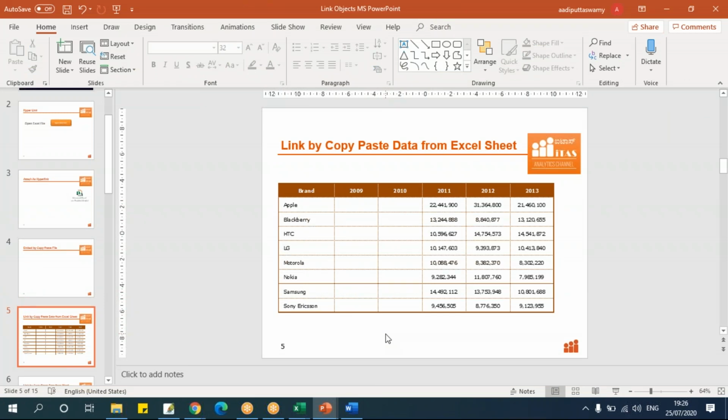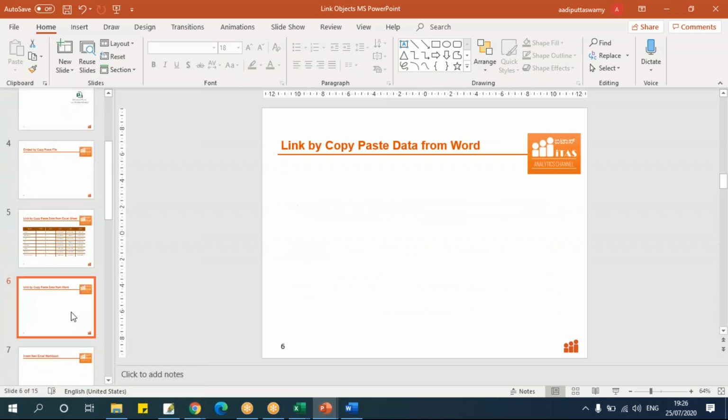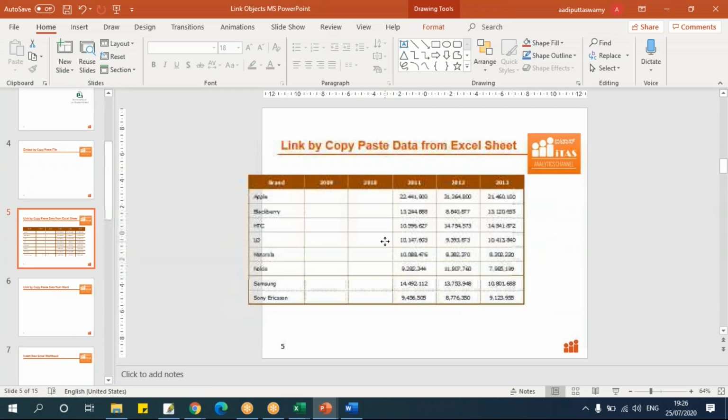Here also it will get deleted. So you can copy and paste the objects here by linking so that you don't have to bother. Say you prepared some PPT from an Excel sheet with any data, it can be a chart or table or whatever. Updating the Excel sheet, that will get updated here. Same thing you can do for chart as well. Let me do it in this slide only.